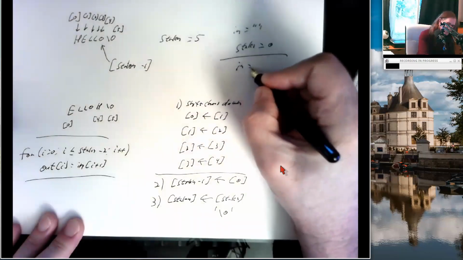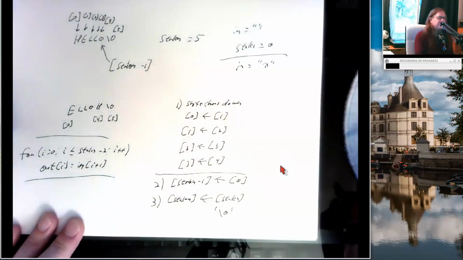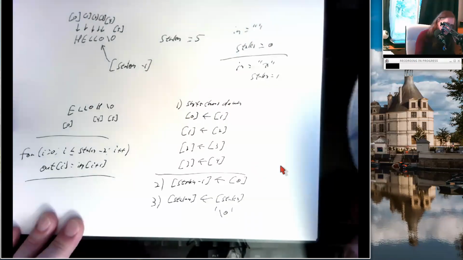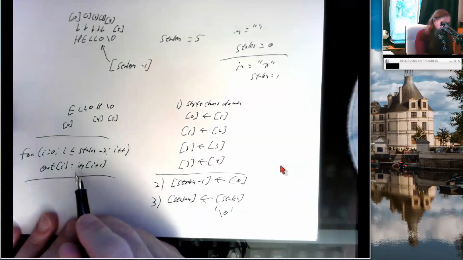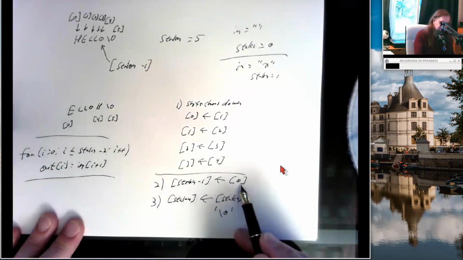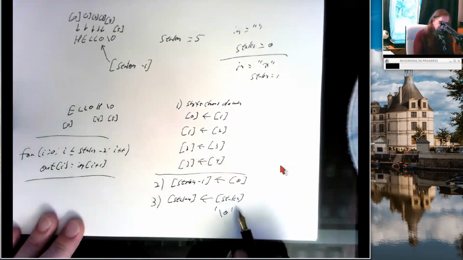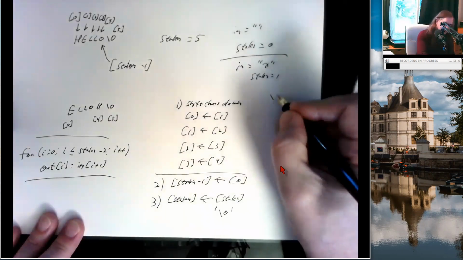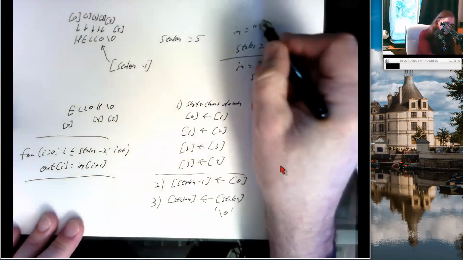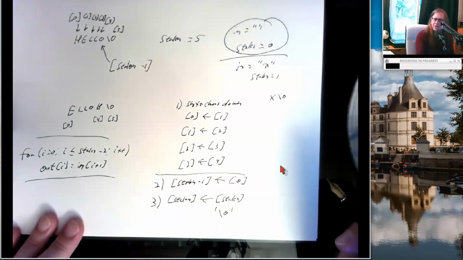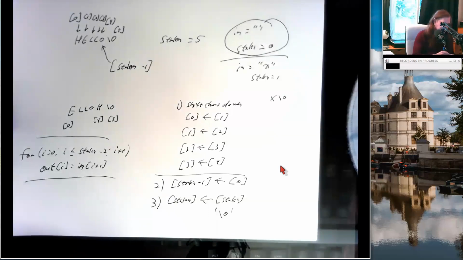And the other possible edge case is if my input has just a single character. So here string length is 1. So again, my loop will not do anything, which is fine. This will copy character 0 to character 0, that's fine. And then copy a null terminator to character 1, that should work fine. So that would make my output string an X followed by a null terminator. But this is still an edge case. And if that's our edge case, right, we can just return an empty string.